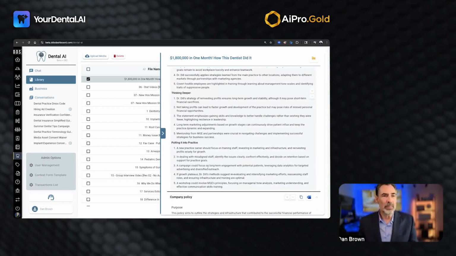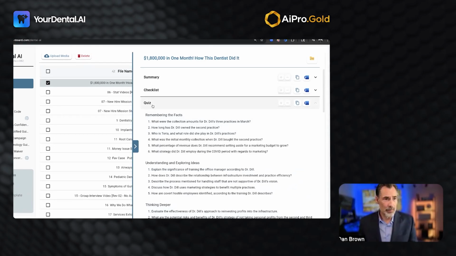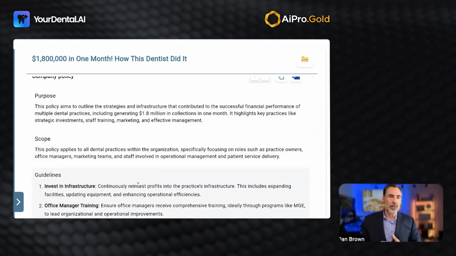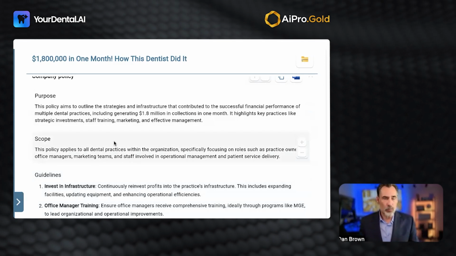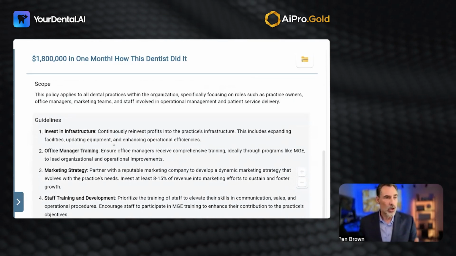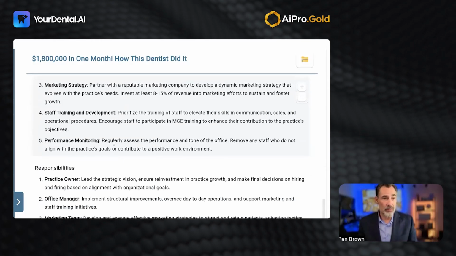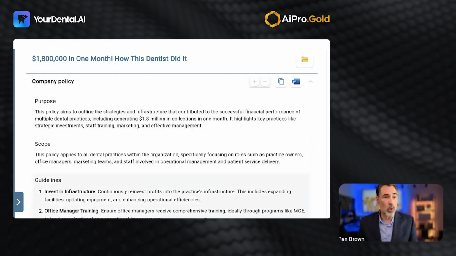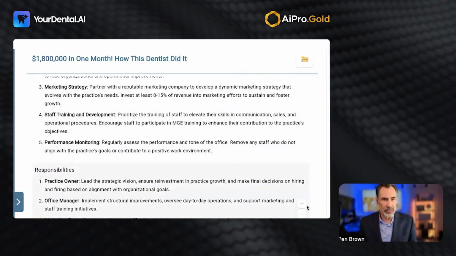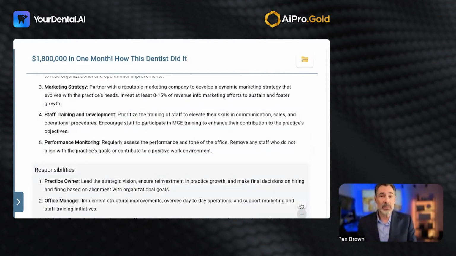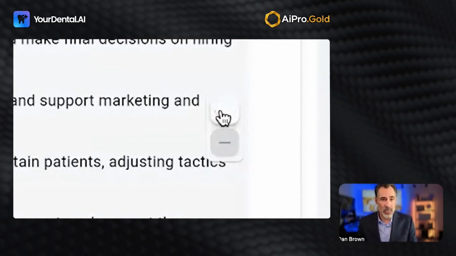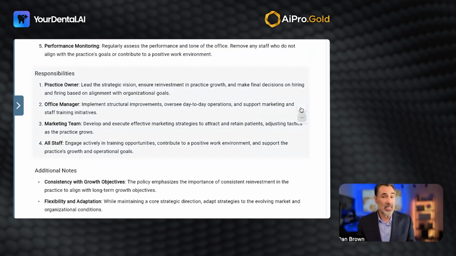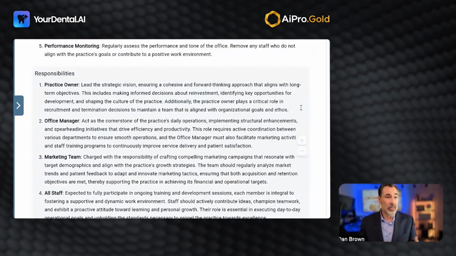Next point, company policy. I'm going to minimize the quiz and click on company policy. And this, to me, is where this is amazingly valuable. From this, we can create a company policy on everything that was just covered by Dr. Dill, all the different points. I want it a quite a bit more detailed on the responsibilities, so I'm going to click the plus in that section and make it more detailed, so that somebody can go, oh, I get it now.